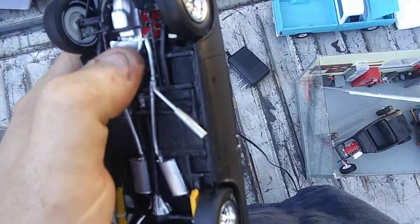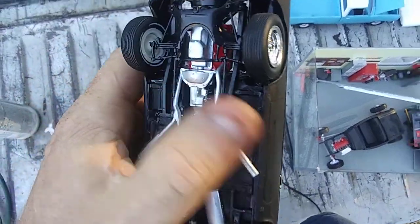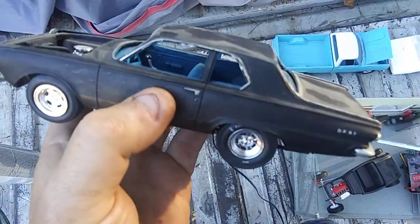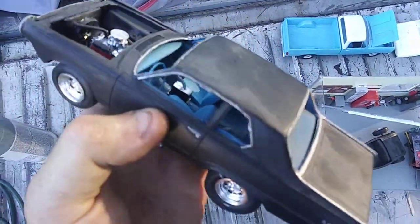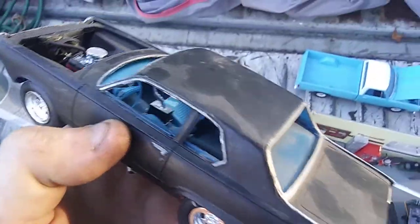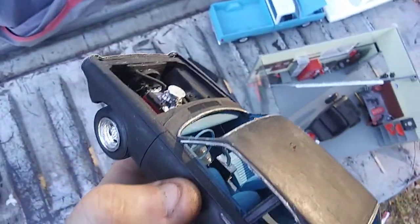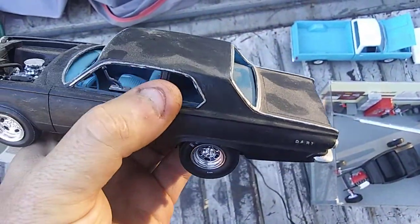I got the racing transmission in there, even though this is probably just a regular 904 behind this. Anyway, again, this was a yellow resin body kit, so you've got to paint this stuff. I actually had to rough up the surfaces and then take my time and slowly apply paint, because the paint sometimes doesn't want to stick to the surface. So yeah, it took me a while to put this together. It's not going to have any windows in it.